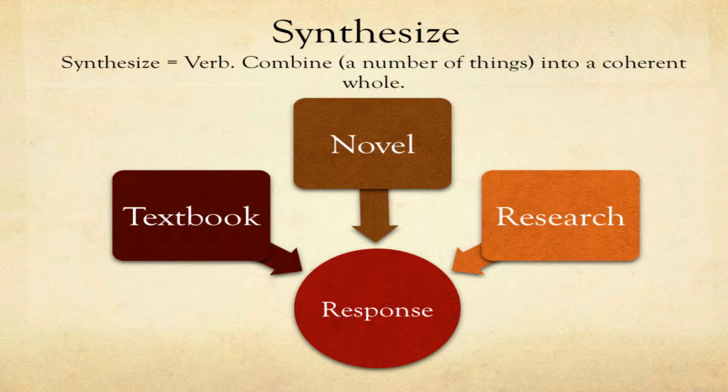You have to take what you learned from the novel. You have to take what you know about the Romantic Period found in your textbook or Wikipedia, either one. What you learned about those, you will now do some extra research. And you're going to take all 3 of those and combine them into your response. So again, I'm not asking for opinion. What I'm asking for is for you to pull together the information from these different sources and come to one solution or discussion. So each post will have at least 2 MLA citations.